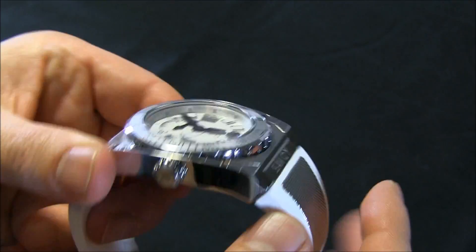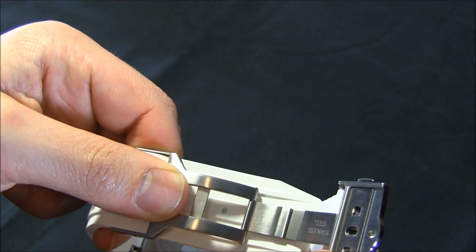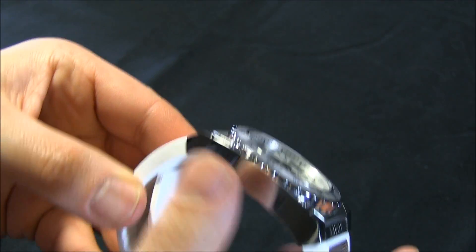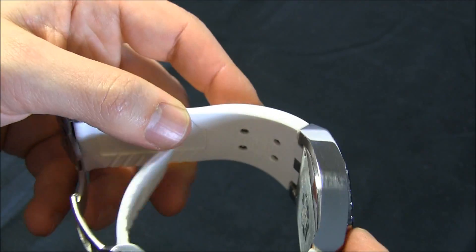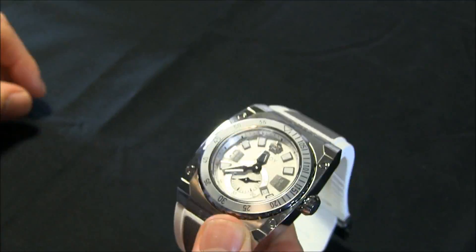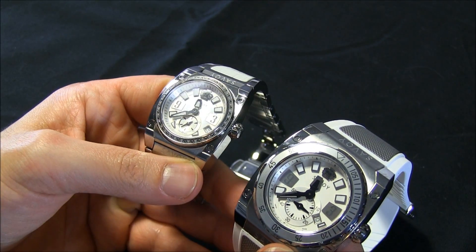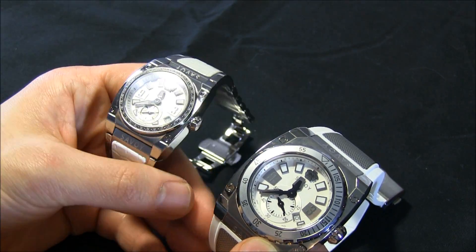In terms of fashion watches, this isn't cheap. This is something you could gift to somebody. For people that are interested in the design, it's cool — I don't have anything bad to say about it if the design appeals to you. $900 for this version; I think the ladies' version with the diamonds is around $1,500. Prices are all over the place for the collection if you go to the website.